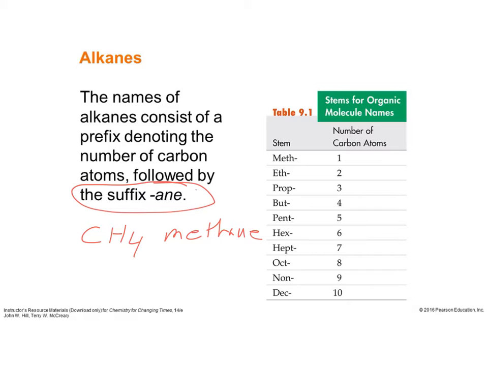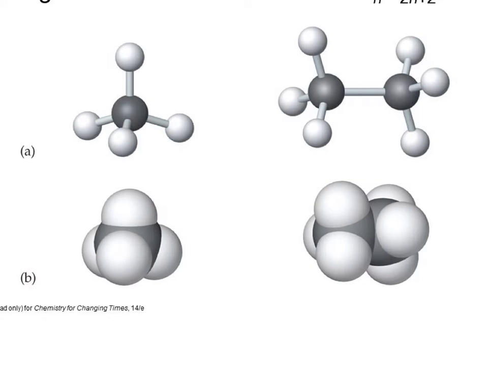For example, all right, let's name the 2 alkanes shown here in the picture. Black is carbon by convention. White is hydrogen by convention. So here we have 1 carbon that is connected to 4 hydrogens, meaning it has the maximum amount of hydrogens attached to it. So we use the prefix meth to mean 1, and the suffix ane to mean that it has the maximum number of hydrogens.